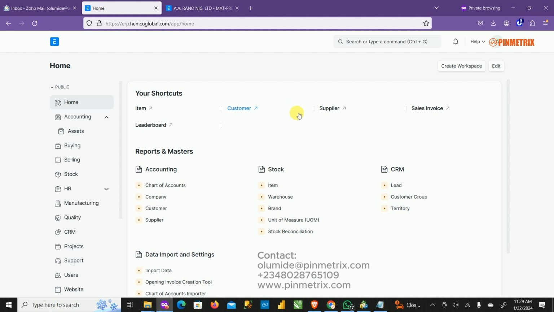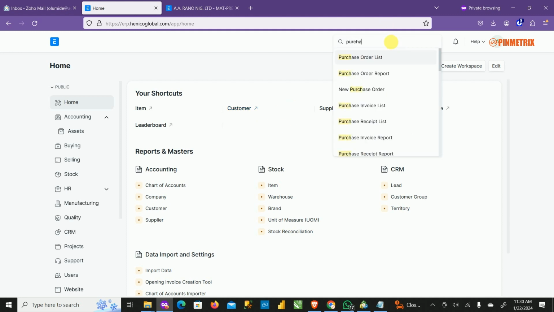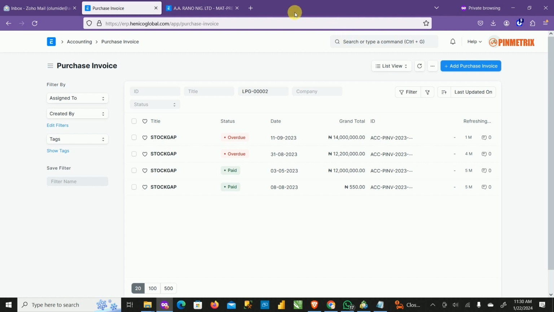Before you can talk about an asset, I want to believe that you all understand what an asset is, so I shouldn't be explaining that to you. I've told you earlier that it is important for you to make sure that you have a full understanding about the manual process before coming into the system to do that. You can get somebody to teach you, explain some of these processes to you. And so if we are to implement for you, what we try to do is to give you a first insight of the manual process, letting you understand how a manual process should work before then integrating with the system. At that point in time, we would have to accommodate the manual process alongside your specific process, then merge it with or infuse it with the ERP system.